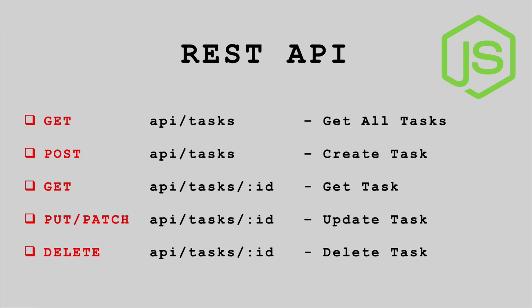And then for an individual item, you have pretty much the same path. So you have API and then tasks, orders, customers, or whatever. And then you just use the params to point to that one specific item. And if you want to get the item, then of course it is a GET method. For update, you'll use PUT or PATCH. And then to delete one, you'll use the DELETE method instead.